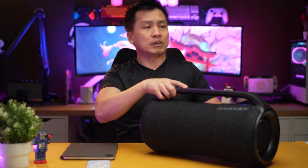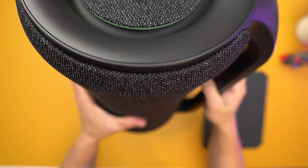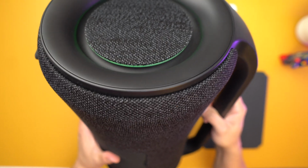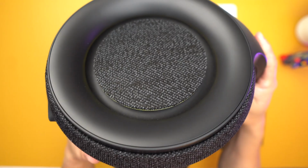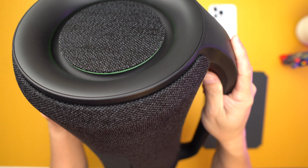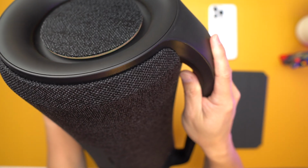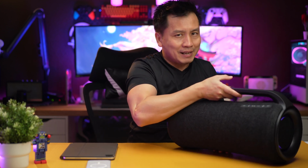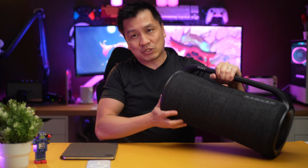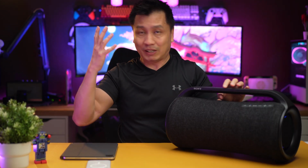And then, oh, the lighting is on. So not sure if you can see that or not. I got to tilt this way. So if it's just sitting there, it's just scrolling through all the different rainbow colors. And then once you play the music, it actually pulses. So let's see if you can see it right here. Yeah, you see it's on the side right here. So again, this is not really for lighting per se. It's there and it's cool, but only if you're in the dark, not in a brightly lit environment like mine.